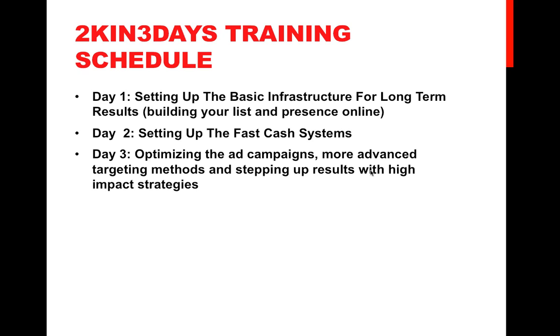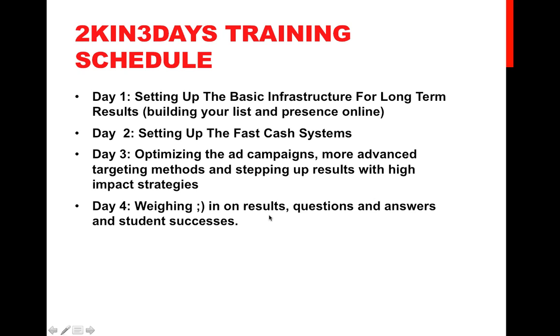Tomorrow, we're going to work on stepping up the list building campaign, more advanced targeting methods, getting results within your niche. And then day 4, we're going to weigh in on results and questions and answers and student successes. So that's basically the general schedule. I think, in my opinion, this is the best way to appease the long-term business building, thinking about our future, while at the same time making that $2,000 in 3 days and getting you some faster money.